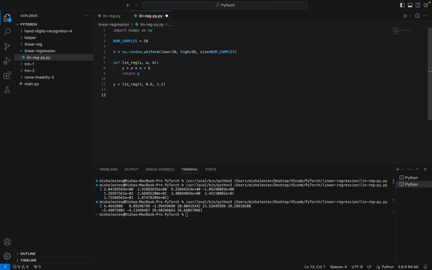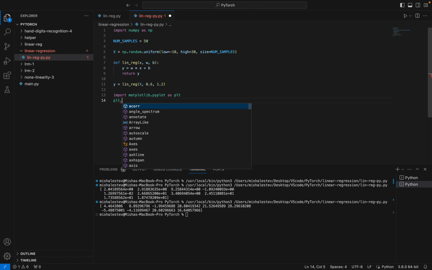Now, to see what we actually did, we are about to use our library matplotlib.pyplot as plt.